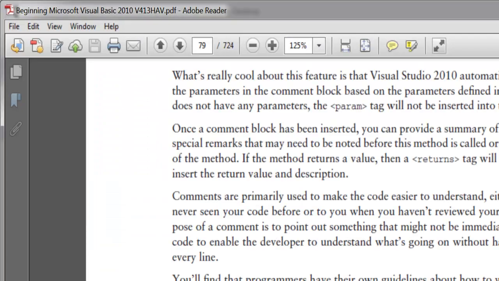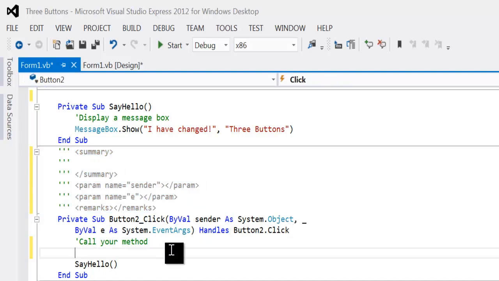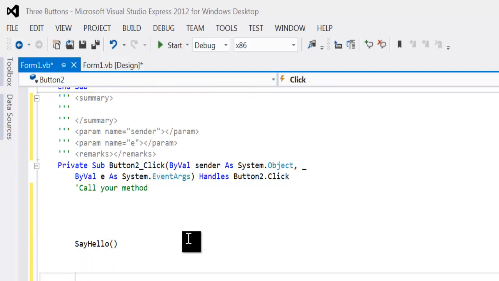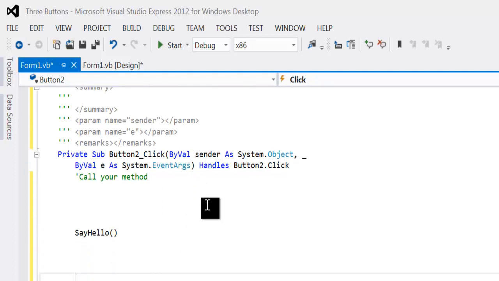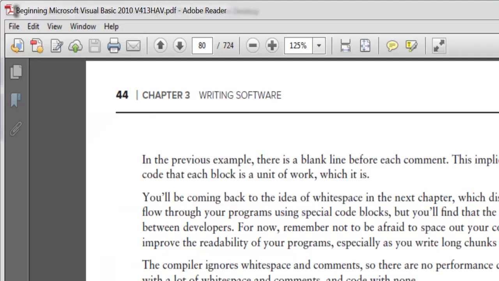The next thing he talks about is white space, and that just means putting spaces in between your code. So you might have this code here, and he says don't be afraid to put a lot of white space there. He says it actually usually makes your code easier to read, so don't be afraid to do that.